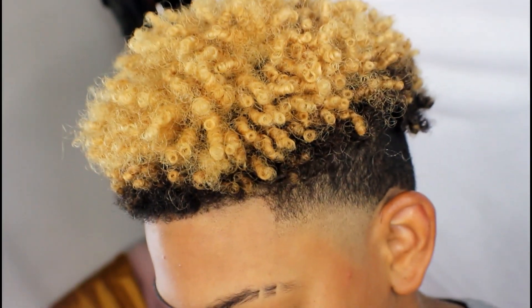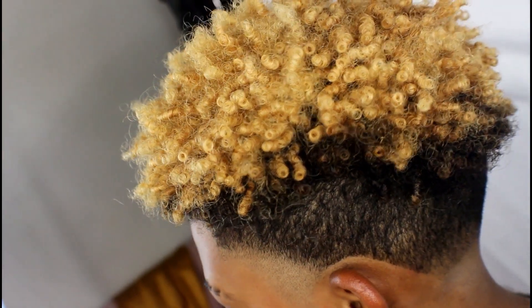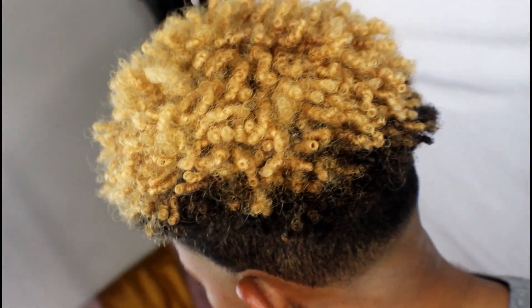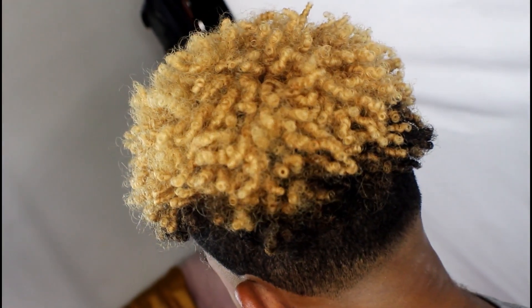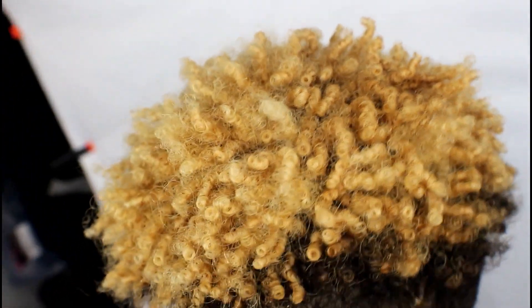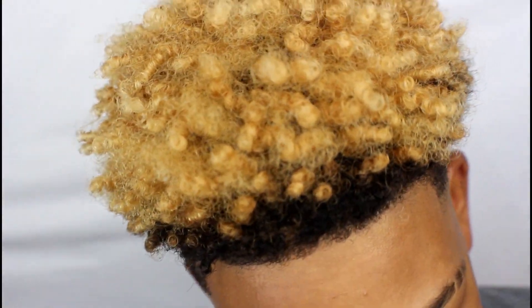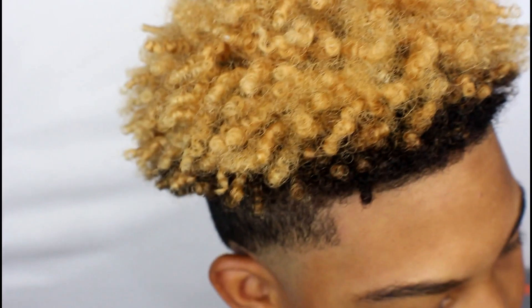So this is the finished product. I asked Aiden how he wanted his hair for going back to school and he said he wanted to rock his curls, so I kept his curls instead of going back to his hot top. I really dig the way it came out. I'm glad that his hair is very healthy and moisturized — I've been using that growth oil on him every other day and his hair holds to it really well.